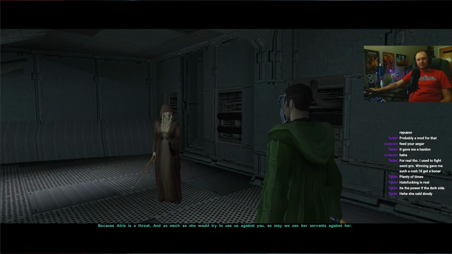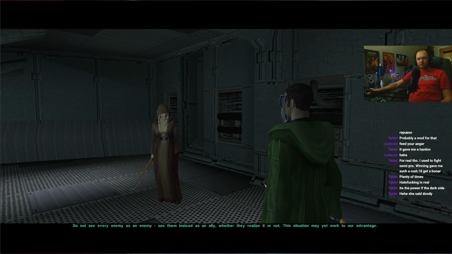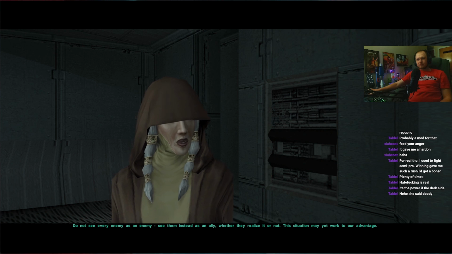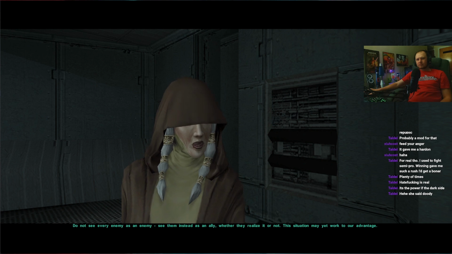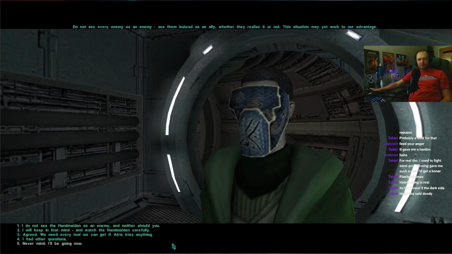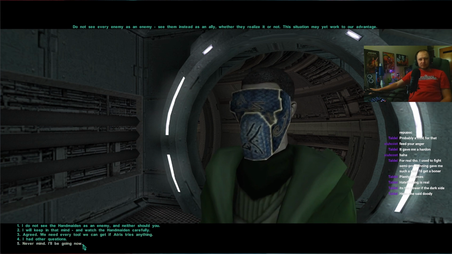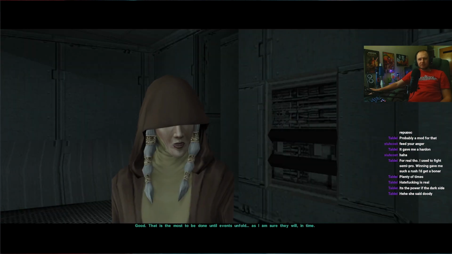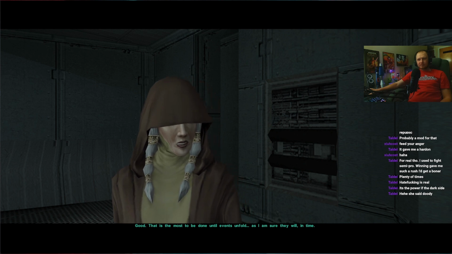Why do you say that? Because Atris is a threat, and as much as she would try to use us against you, so may we use her servants against her. Do not see every enemy as an enemy. See them instead as an ally, whether they realize it or not. This situation may yet work to our advantage. I will keep that in mind and watch the handmaiden carefully. Good. That is the most to be done until events unfold, as I'm sure they will in time.